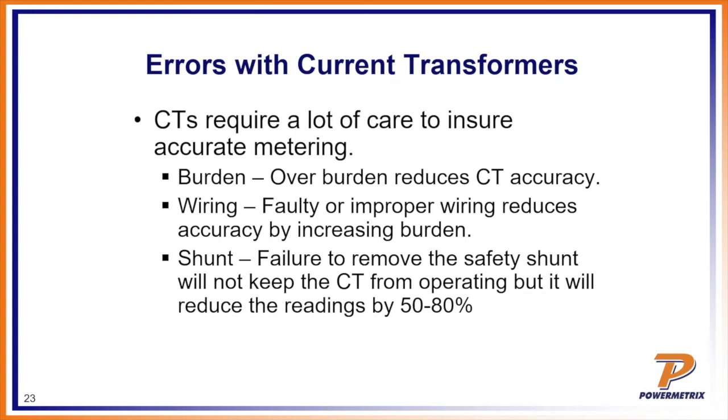Also a shunt bar. Sometimes when a new installation is put in, the shunt bar is left in, and you would think that when you leave the shunt bar in, that means zero current flowing to the meter, and that's not true. So if the installer leaves a shunt bar installed in the CT, the meter keeps on turning. And so it's not really triggering to the installer that something is going wrong, because the meter is actually turning itself. It just means a lot less current, between 50 and 80% of what should be there when that shunt bar is installed.